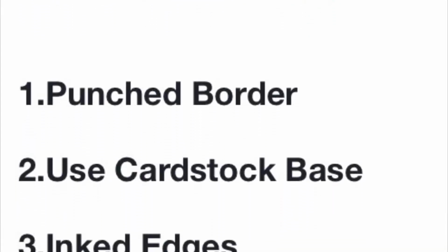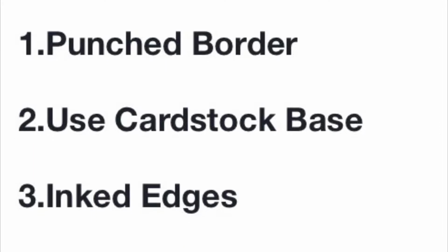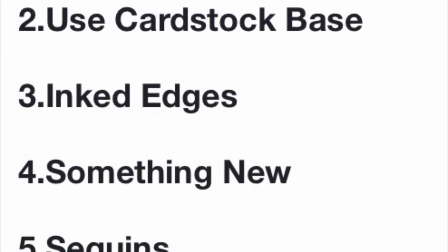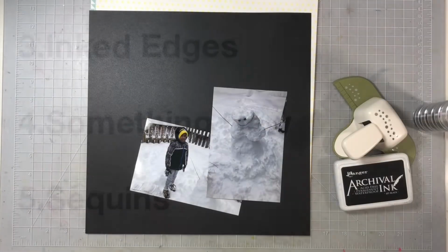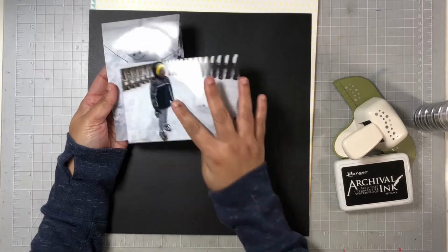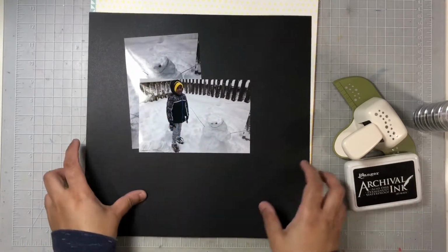Today I have another Scrap 5 challenge. On the screen right now you're looking at the items we're going to be using, which would be a punched border, cardstock base. We're going to be inking edges today using something new and also sequins.